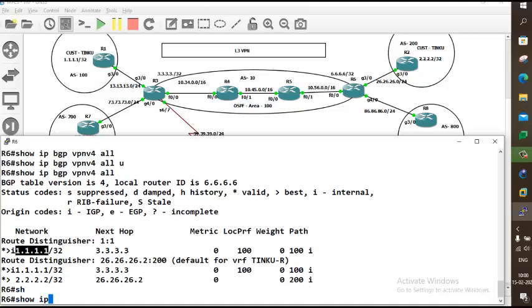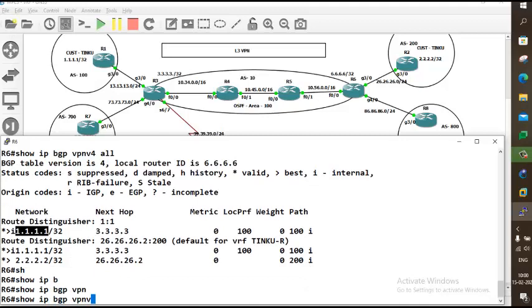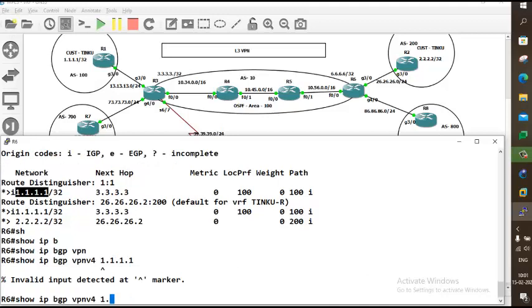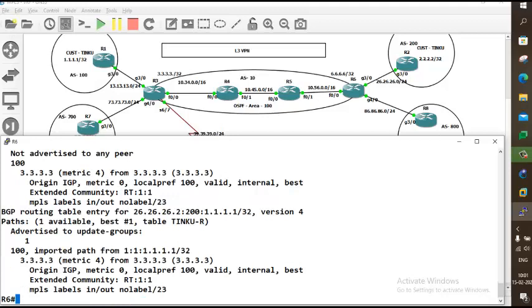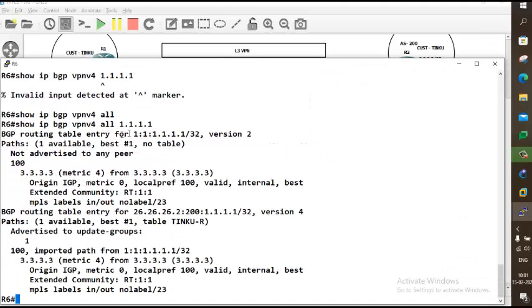So I'm saying show ip bgp vpnv4 all, which means all VRFs, in which I want to see 1.1.1.1. What we see is that for this network there is one path, and that one path is the best path.